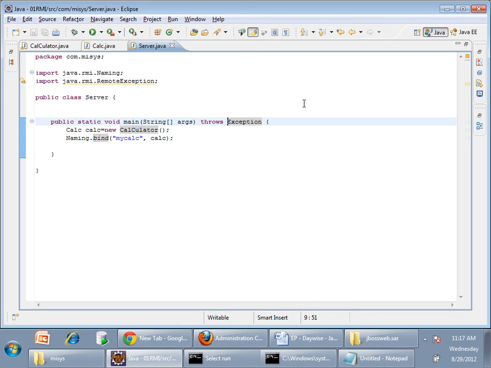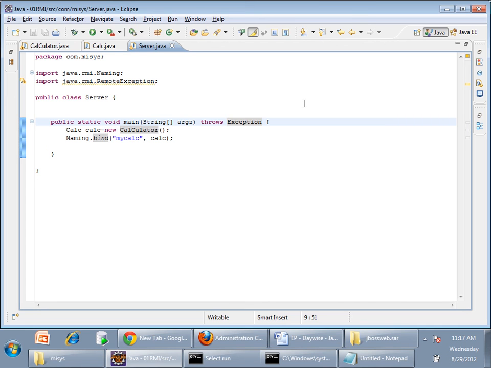Now from this application, the calculator object has to be serialized and sent over here, and it should be deserialized here. So whenever I say Naming.bind, the calculator object is serialized and sent to the RMI registry, and the RMI registry will deserialize it.